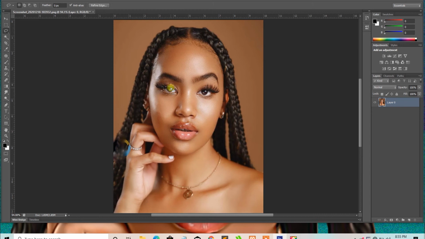Now it has selected this eye. So whatever I'm going to do, it's only going to apply to this eye, which means if I come to this brush tool, now I paint here, it's not going to paint. Only if the brush enters the eye, that is when it's going to paint. You see, it's only that side that got painted. And to remove the mark there, you just press Ctrl D to remove it.